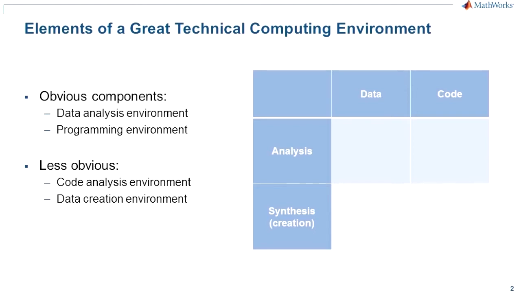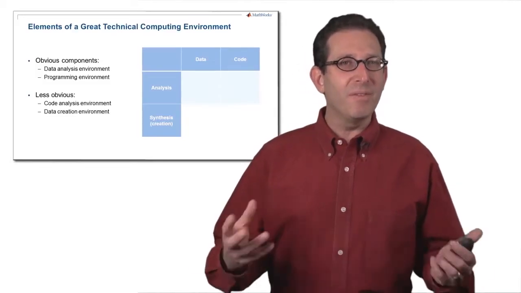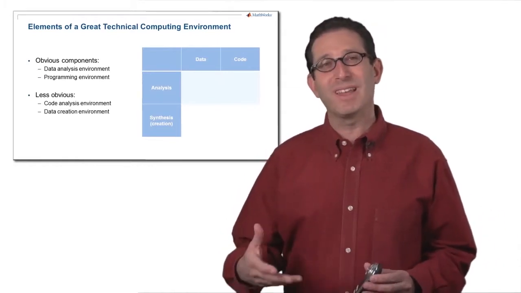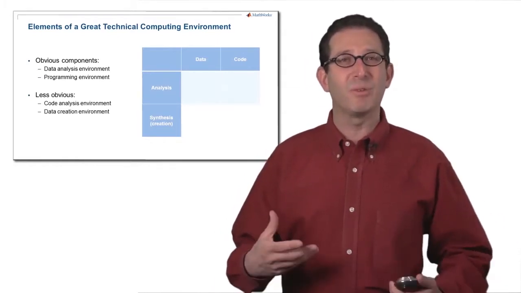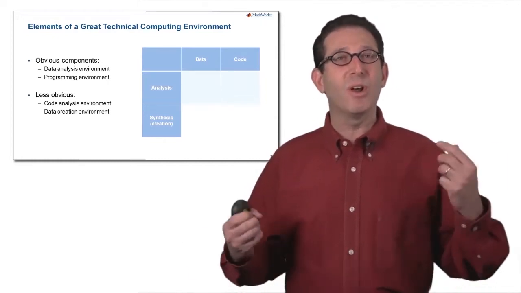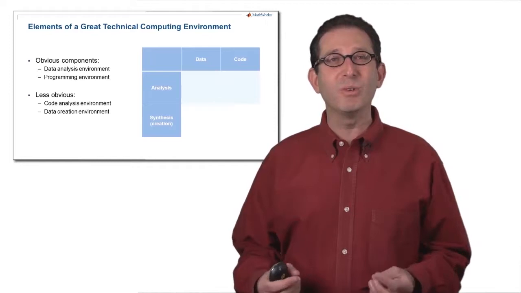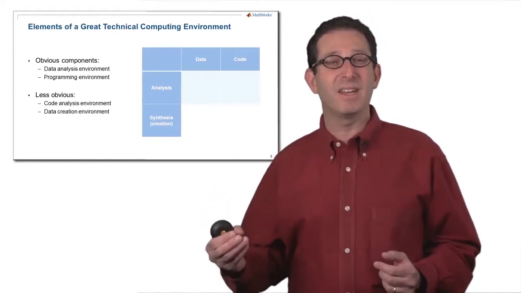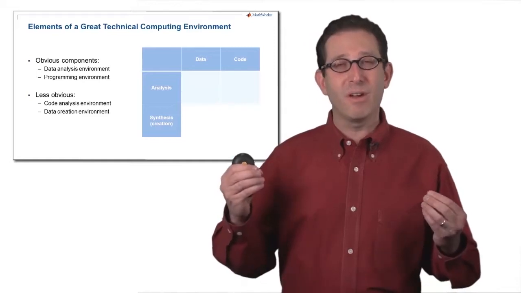When you think about your workflow, you might say, well, an obvious thing that you do is data analysis. Maybe that's part of your job, or another obvious part is programming, creating code. What's intriguing and interesting about MATLAB is not only can you do both of those, but you can also do these less obvious elements, the code analysis and the data creation, and often they're critical to get a great result from your system.